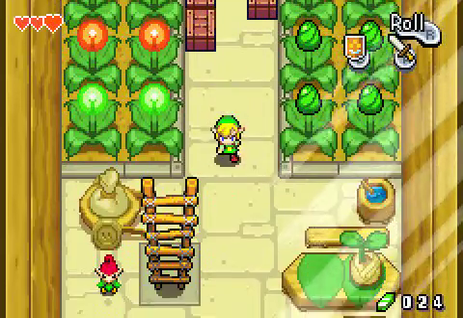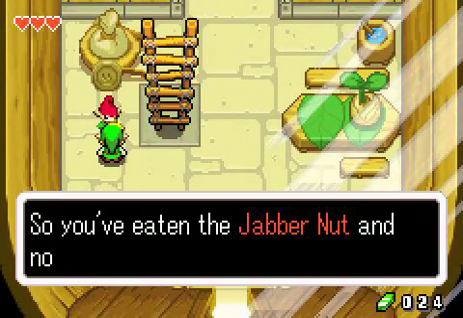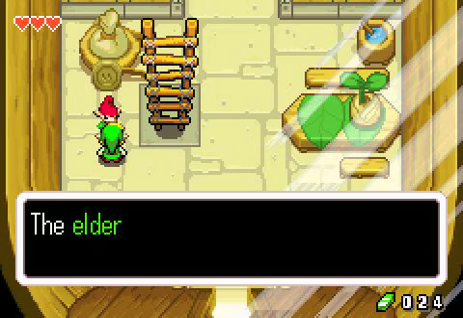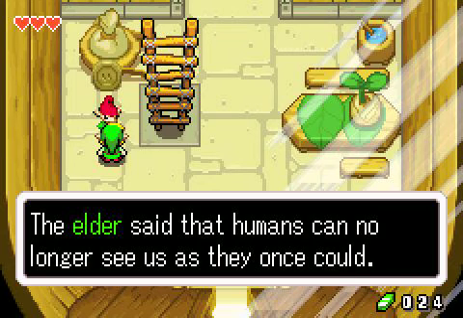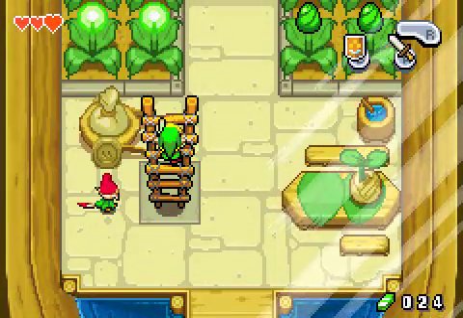Hooray! Yay! Let's test it. Ow! So, you've eaten the Jabbernut, now you can understand us. The Elder said that humans can no longer see us as they once could. It's amazing that you can see us. Yeah, thanks.